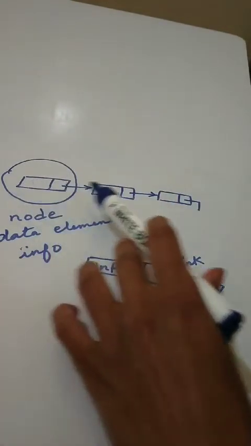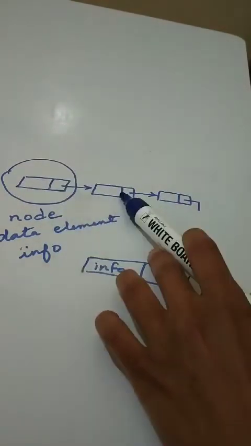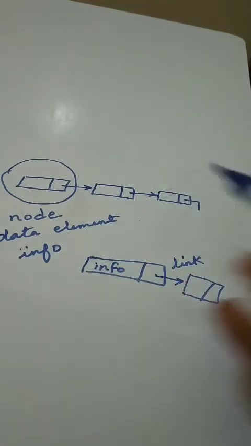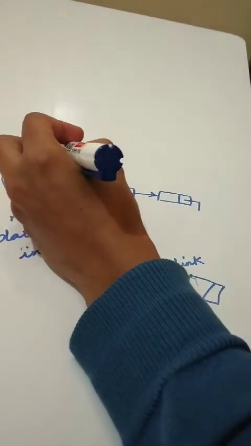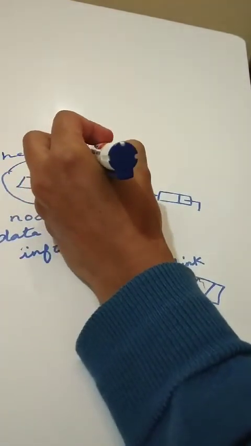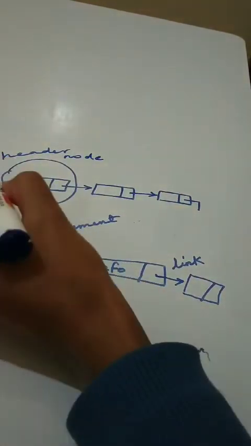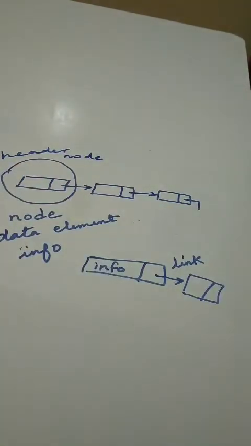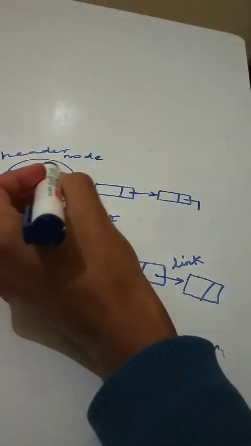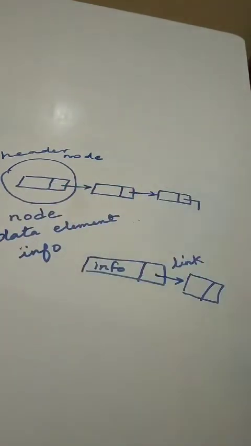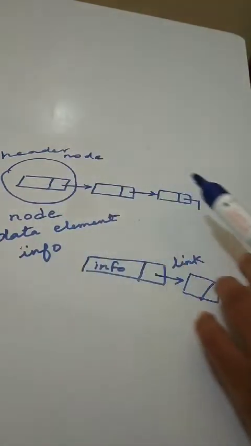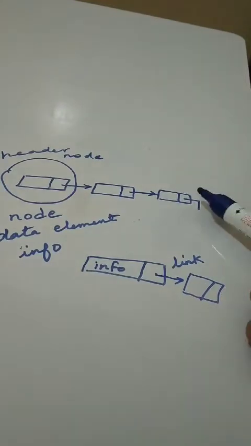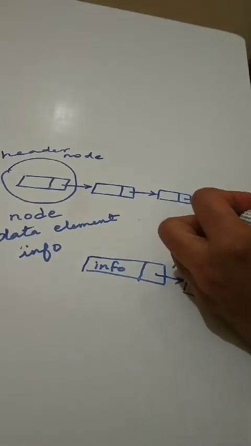Now if we go back to this first diagram, this is a list of 3 nodes. This is the starting node, usually we call it the header node. Sometimes some programmers use an external pointer to point to this. It depends on you. So I have a list of 3 different nodes, that is 3 elements are going to be stored. This is the header node, and here at the end I see there is this particular arrow going nowhere. It ends in midair.